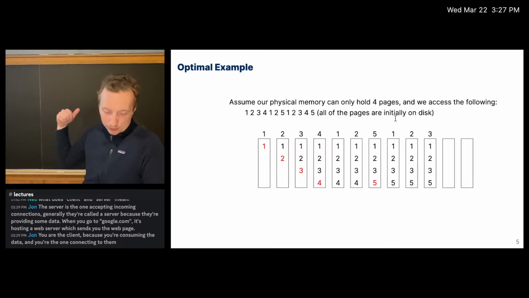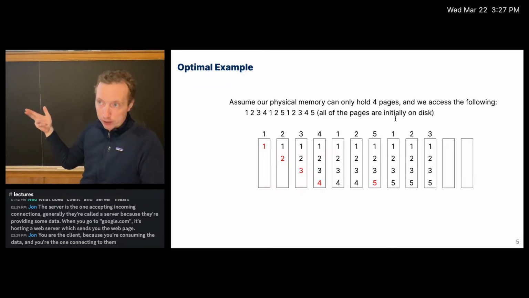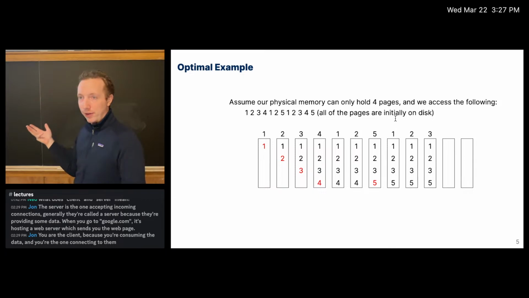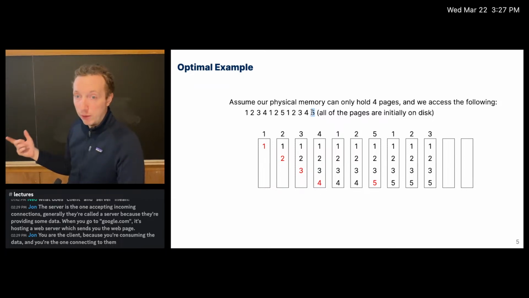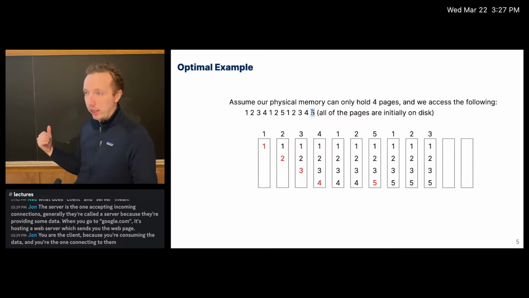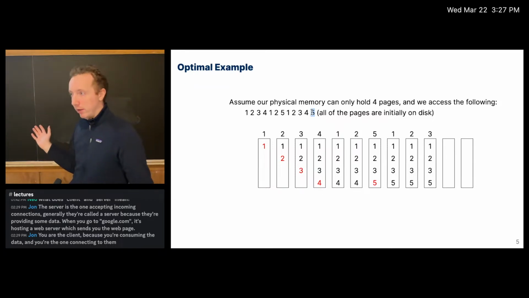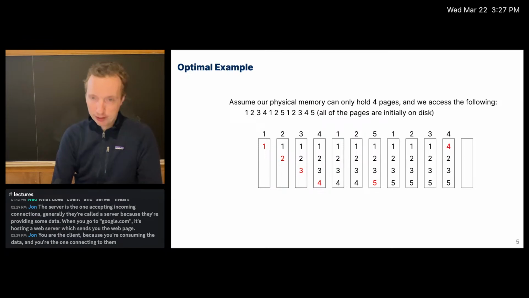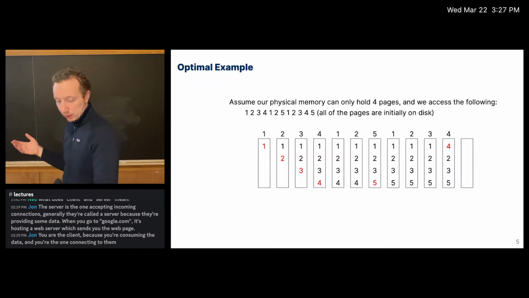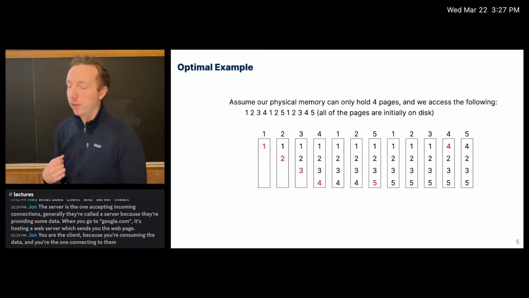So we can kick out 1, 2, 3, or 5. And in this case, there's a bunch of correct answers. If I look ahead, my next access is to 5, so I don't want to replace page 5 because I would just have to reload it again anyways, which would be slow. But I don't use 1, 2, or 3 anytime in the future, so I can pick any one of those in this case to kick out. In this case, I'll just kick out 1, so I would replace page 1 with page 4, and then I'm good. Next access is page 5. It's already in the cache. Yep, or memory.